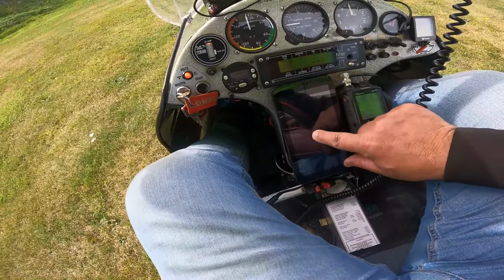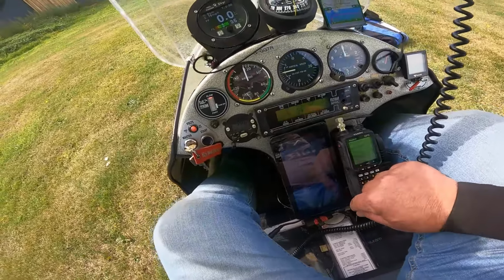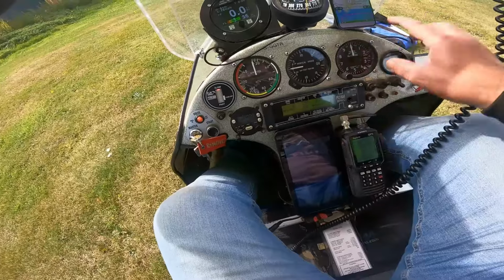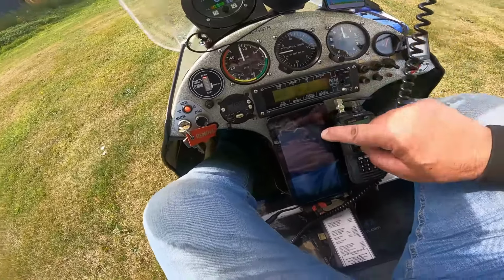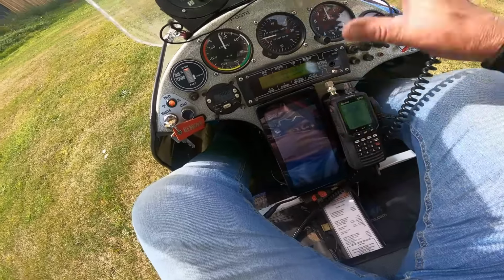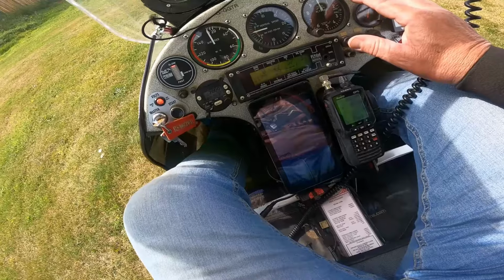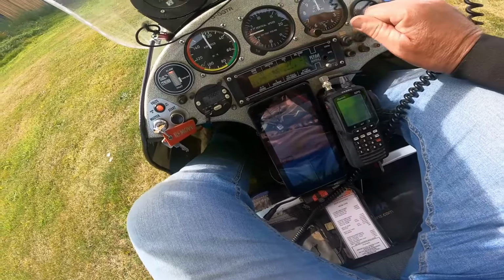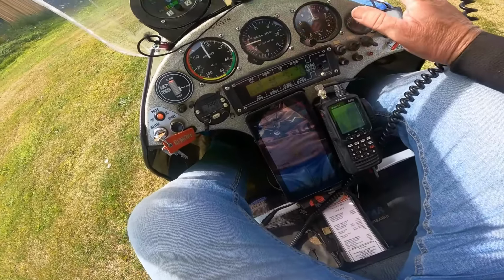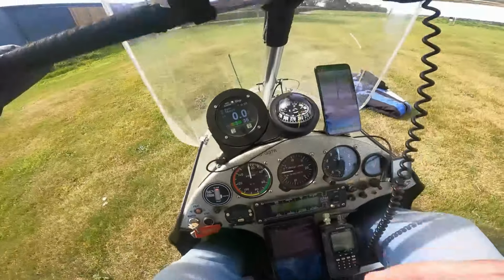that also runs Sky Demon on it, and I use it as a backup. I use my phone as the primary, I use the tablet as a backup. So if one or the other goes down for any reason, stops working, runs out of power, whatever, I've got another one that's already there working. I just switch straight to it.